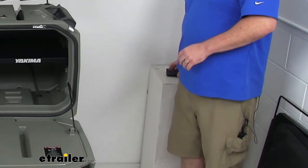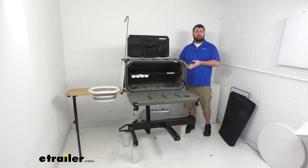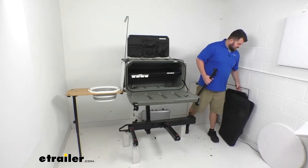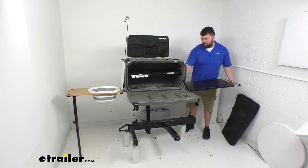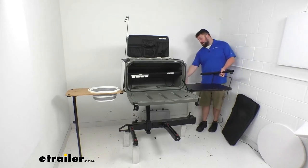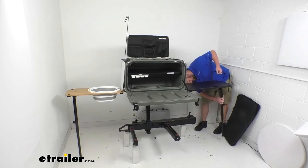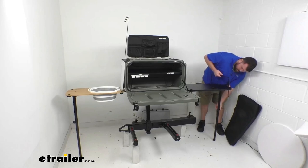Of course, your XO box is already going to be mounted onto your system, so all we have to do is close that up and we'll be ready to go. This is made here in the USA, so you can trust it's made to the high quality standards we've come to know for products made in the U.S. It does come with a limited lifetime warranty, so if you were to have any issues, you're more than welcome to reach out to us here at eTrailer.com. Overall, this is going to be a great way to give yourself a very organized, portable kitchen and a great way to utilize that XO system on your vehicle. If you have the top shelf, it's still going to allow you to use that bottom mounting portion for your other gear — you can use a cargo basket, box, or any other XO components.